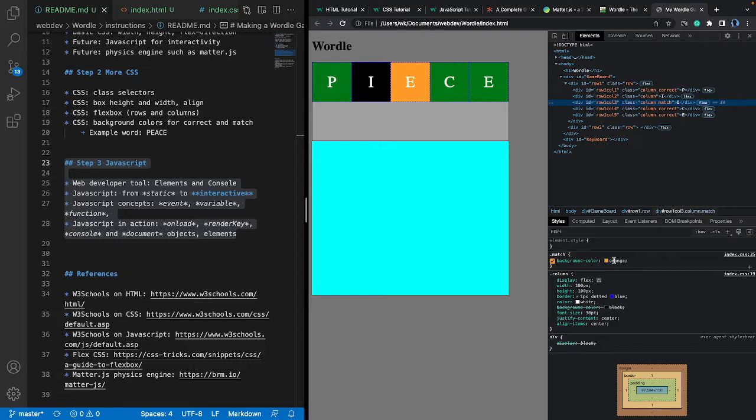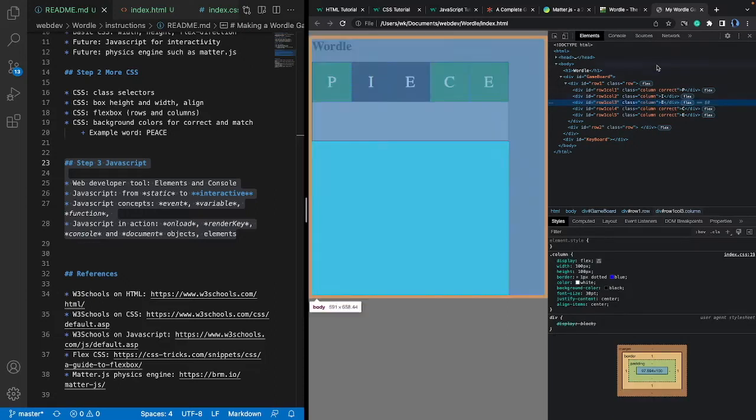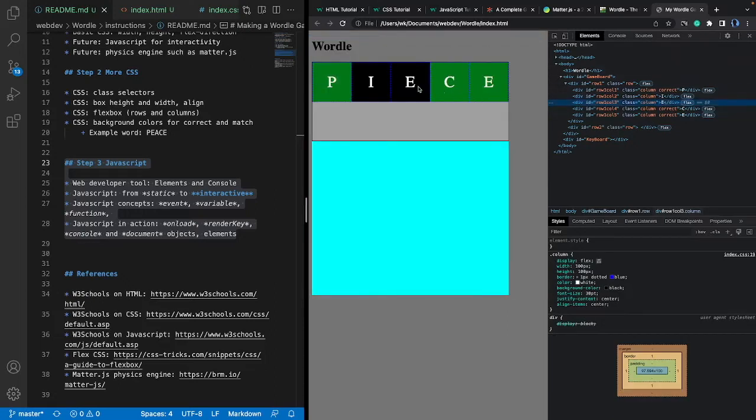So this is a very good tool for you to take a look at HTML and CSS live and be able to see if you are encountering issues, or even if you just want to change things. For example, if I remove match from this HTML, then enter, you see this element immediately changes its background color because it no longer matches the match class, right?